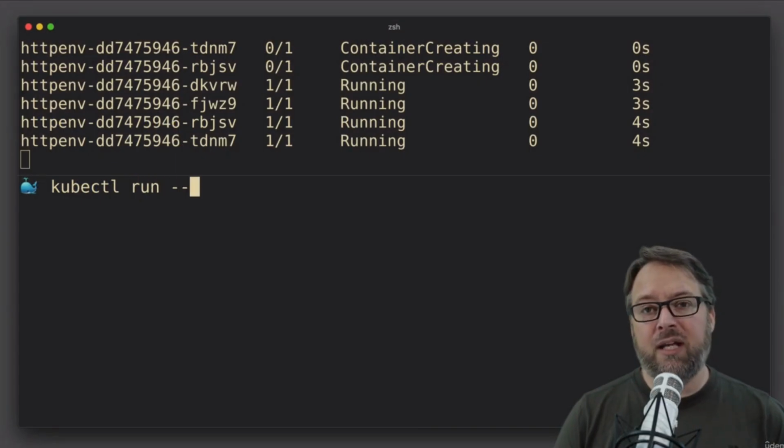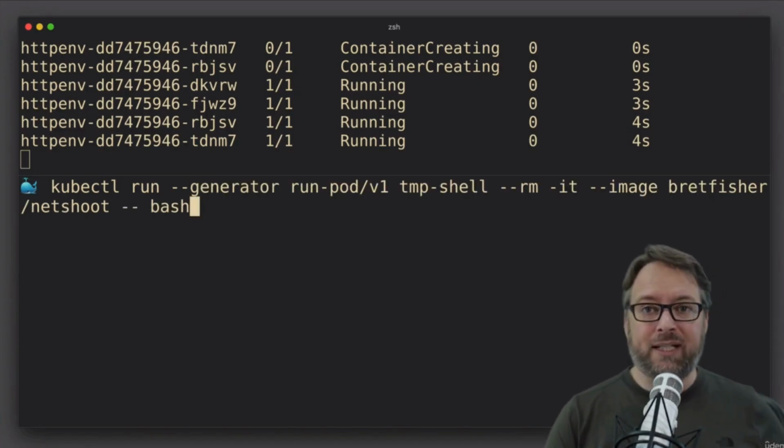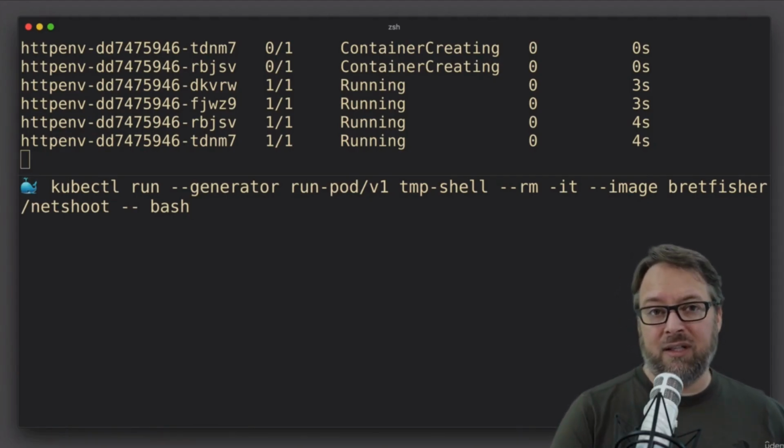And we're going to use an alternate generator. You might remember that from the error earlier. We'll talk about what generators are in a little bit. Now, there's a lot going on in this command, so let's break it down. The kubectl run you've seen before. The generator is the type of template we want the run command to use. We'll talk a little bit more about that in a future lecture.